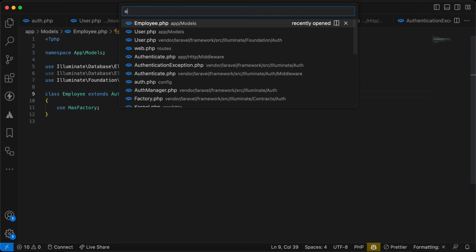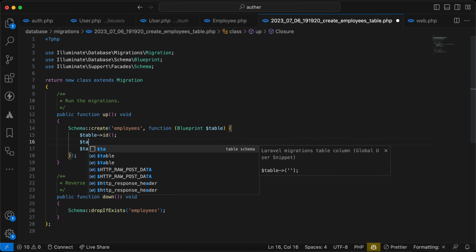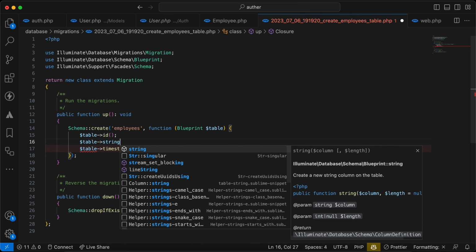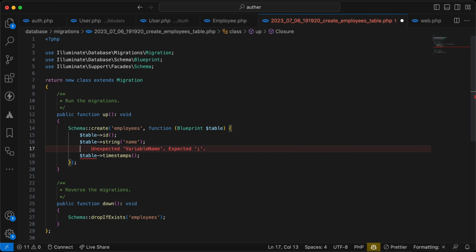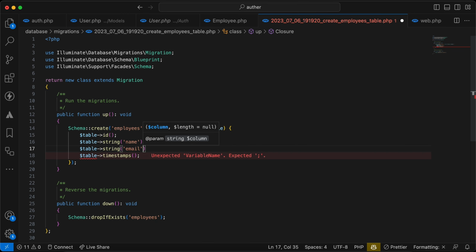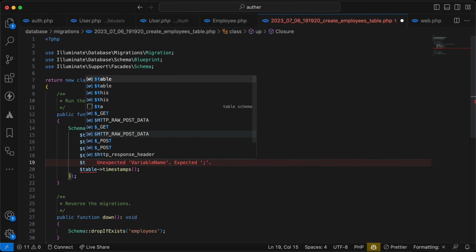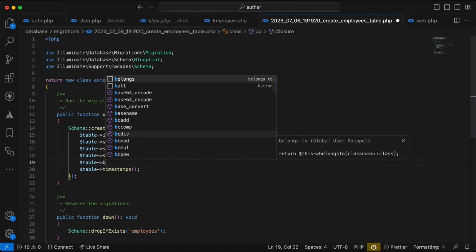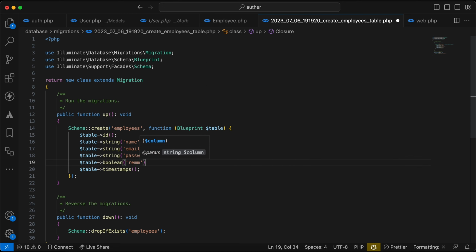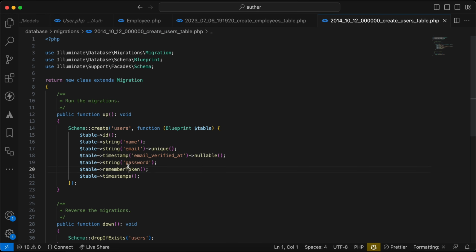Then I will go to the employees table and say table string name, table string email, and also quickly a string password, and one last thing, table boolean remember me, remember token, like in the users table here. I will use it.